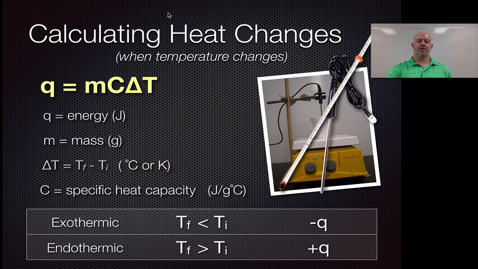Now one thing to make note of, just like before, if we're talking about exothermic and endothermic reactions, if you have a temperature final that is less than your initial temperature, you should solve and get a Q that is a negative value. Because when we do a change in temperature, we always want to say temperature final minus initial. So when you do a change, you always take your end minus your start. So if your final is less than initial, and we subtract them, we should get a negative Q. If our final is greater than initial, we should subtract them, we should get a positive Q. Which would make sense, because if you are cooling something, if you're taking something and it gets colder and colder and colder, it's actually releasing energy.